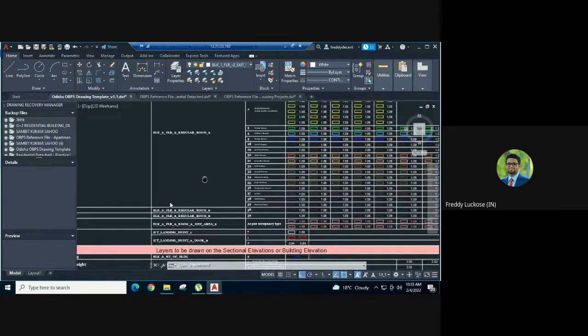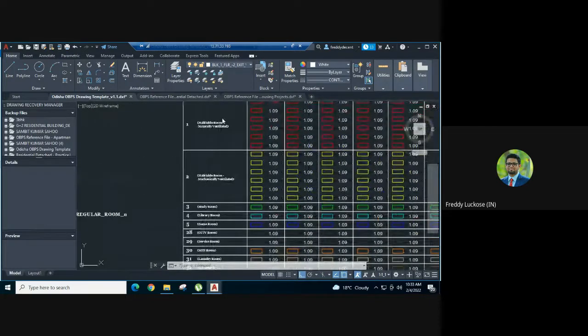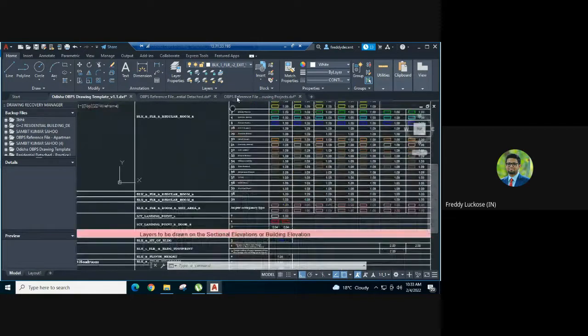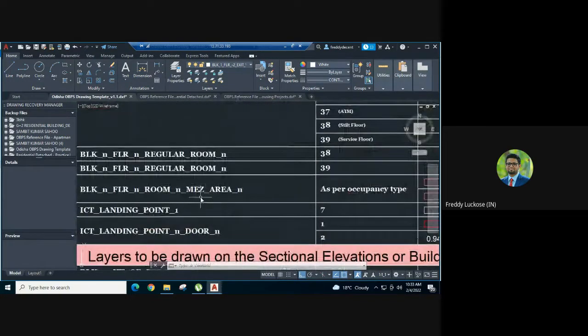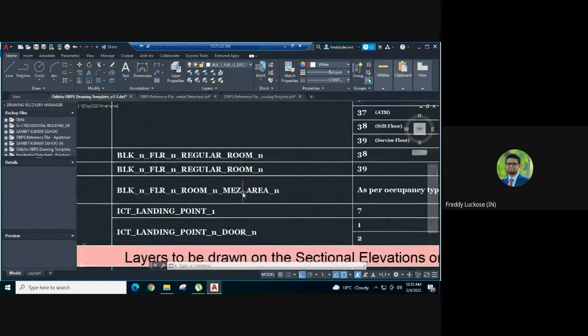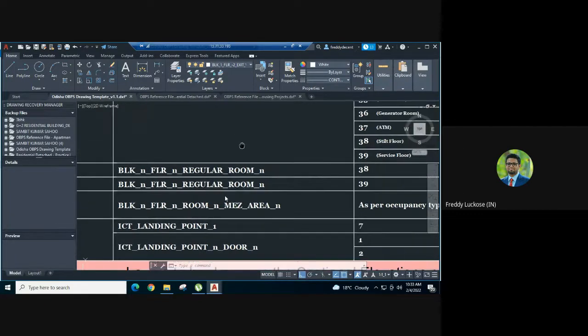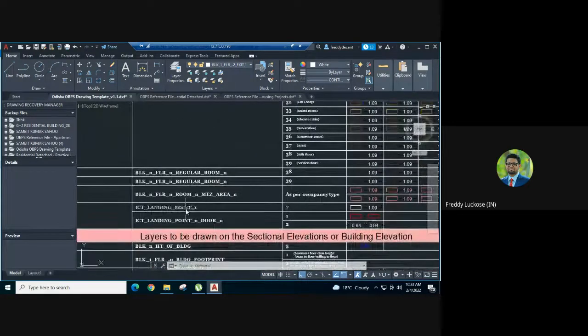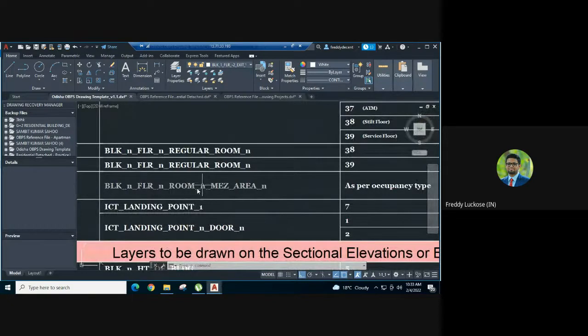So if you are using any one of these rooms, it has to be linked to one of the regular rooms that you are making. So inside it, you will be using the layer name called mezzanine room. In case you are making an area of like 20 square meter or 10 square meter of mezzanine room, and the room itself is coming under 20 square meter of a regular room, then you'll have to name the regular room as 1, and that should also reflect here. The same naming convention should be followed here also.